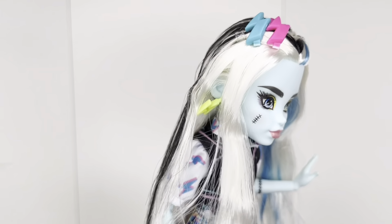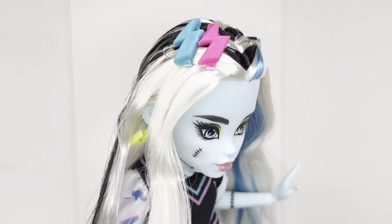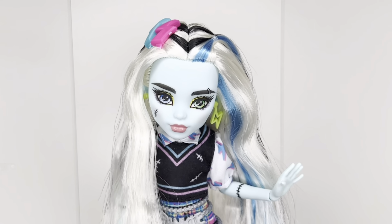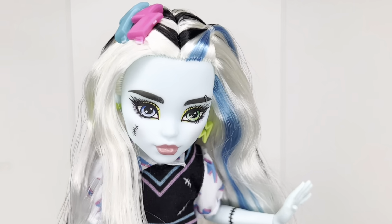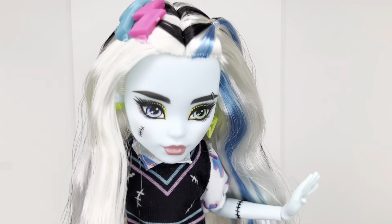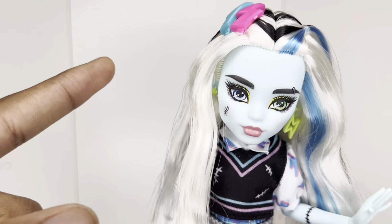And if you guys didn't know, this Frankie comes with 2 little hair clips that are pink and blue lightning bolts. And obviously you can take the hair clips out. I mean, that's the smartest thing they could do. Why would the hair clips just be stuck to the doll's head? But the hair clips do come out, and Frankie's hair is pulled back into 2 side pieces.